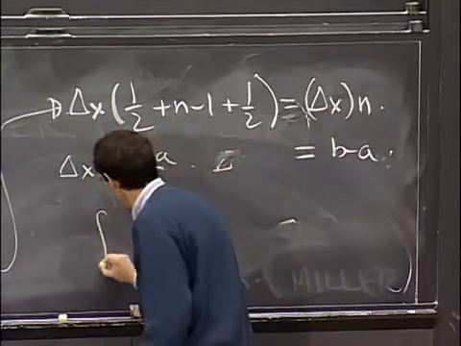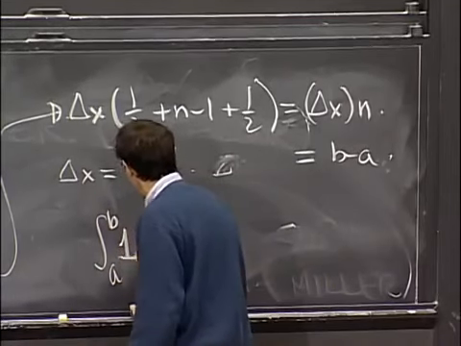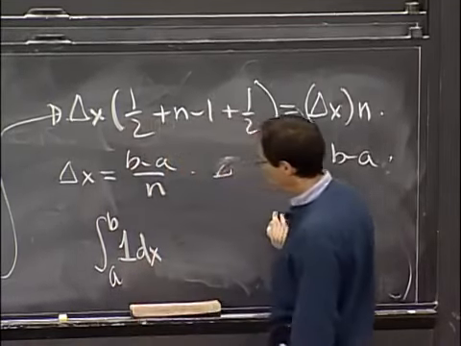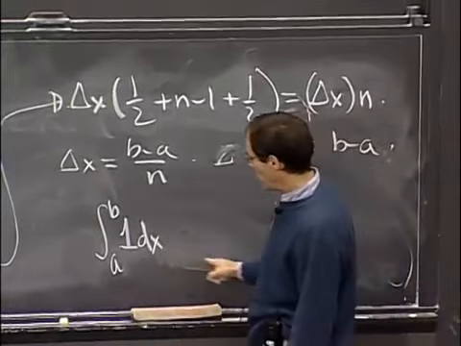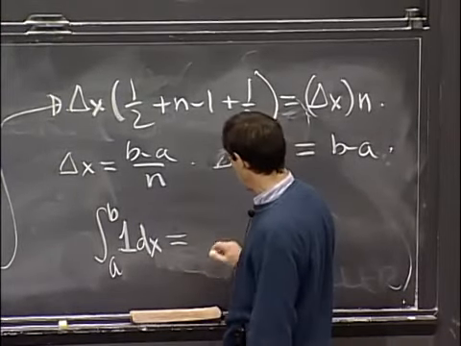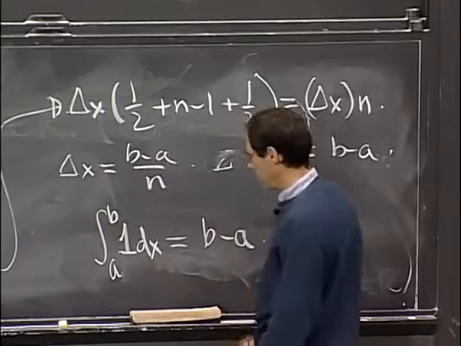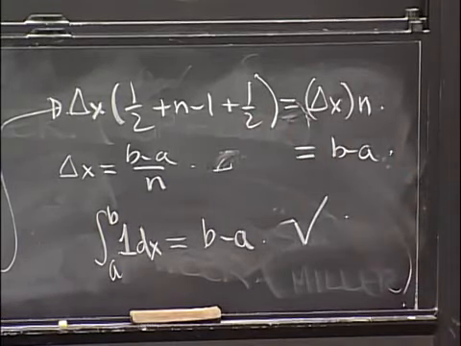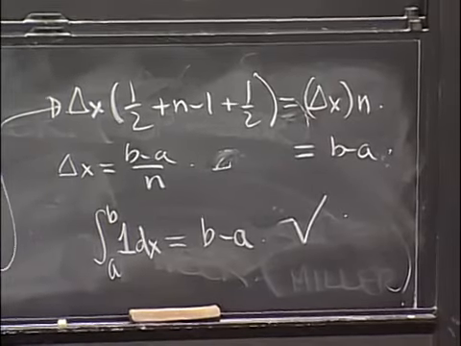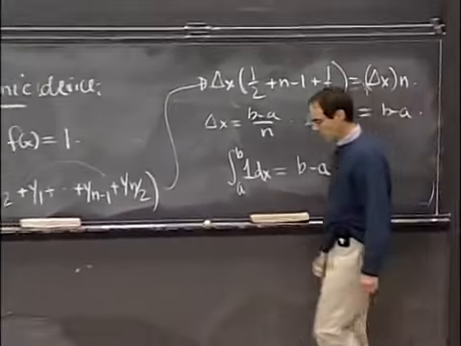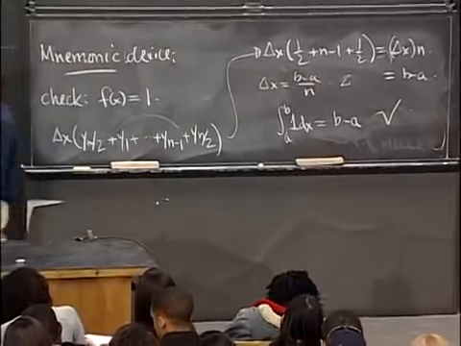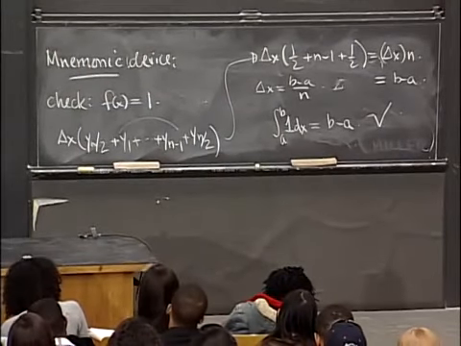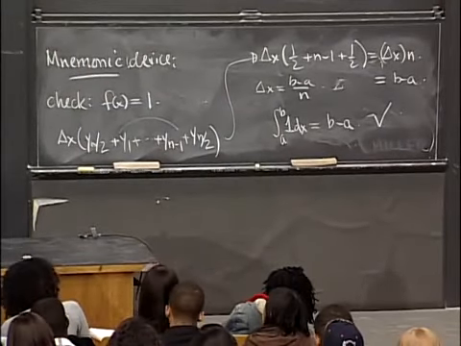What we just calculated is an approximation to this integral here, which is just the area of the rectangle of base b minus a and height 1, which of course is b minus a. So this is the check that you got your weighted average correct here. You've put the correct weightings on everything. And you can do the same thing with Simpson's rule and match up those quantities.